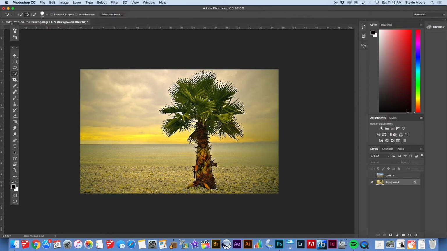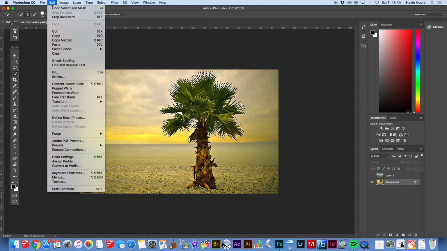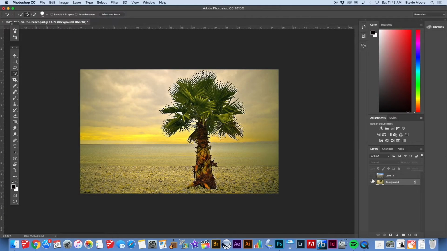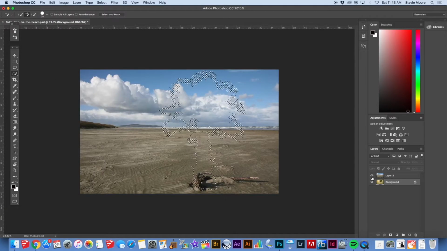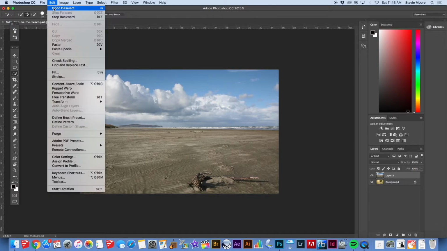Now I've got it selected here. We can see that with the marching ants. So what I want to do is copy this. I'm going to go to Edit, Copy. Then I am going to turn on my different layer and different background. I'm going to get rid of this selection, get rid of these marching ants, so I'm going to go to Select, Deselect. Now I'm going to select that top layer so it pastes on top, and I'm going to go up to Edit and then Paste.